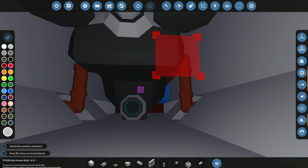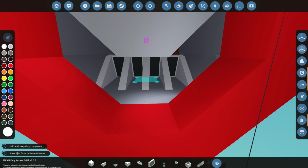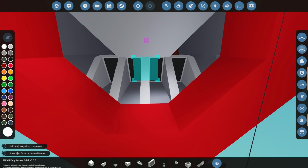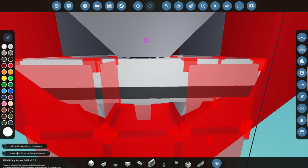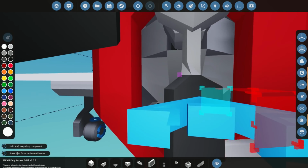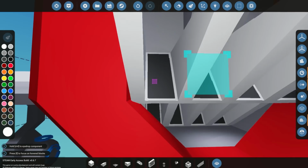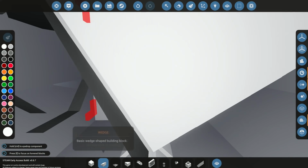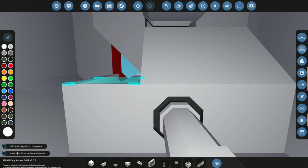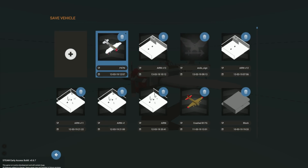Okay, so then down here, we can bring in or bring out our intake. We can put this right and 1 more forward. Let's go 1 more forward. Does that look good like that, or does it look good like that? Or does it not look good at all? No, I don't know if I like that at all. What if I put something behind it? Can I put something behind it? Something like that? Or does that look better? That looks better. Okay, we'll go with that. Okay, cool. Let's save it.